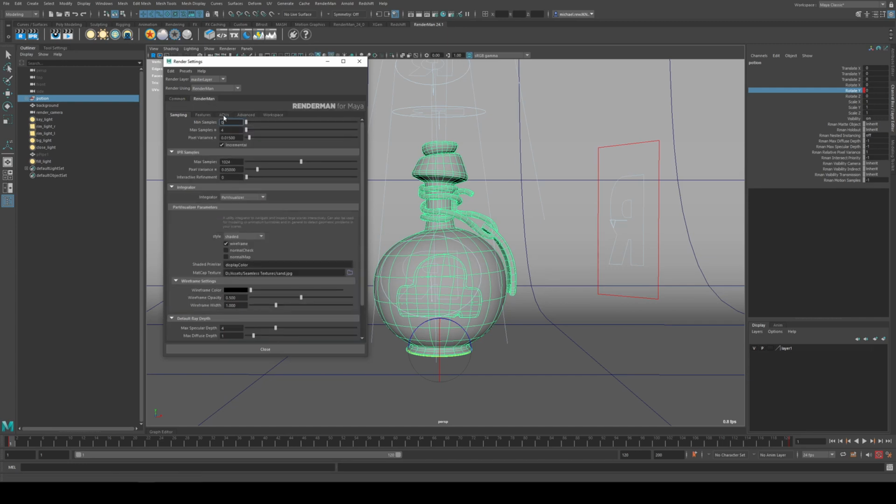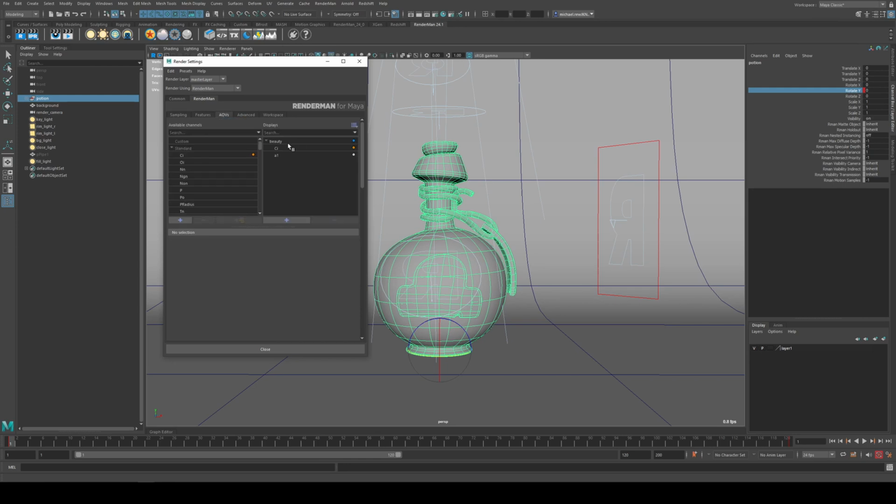Go to the Renderman tab, and then under AOVs, we want to go to the beauty drop down there. Click beauty, and we want to change the display type. By default, it will be set to OpenEXR. We do not need to be compositing this. This is just going to be a straight PNG render for us. So I'm just going to set this to PNG. Normally, in compositing, you would very rarely use a PNG. But because we're not doing anything exciting here, this PNG sequence will be fine.